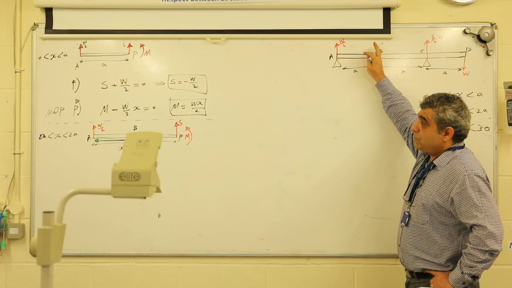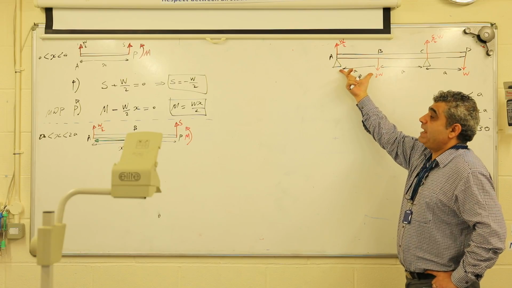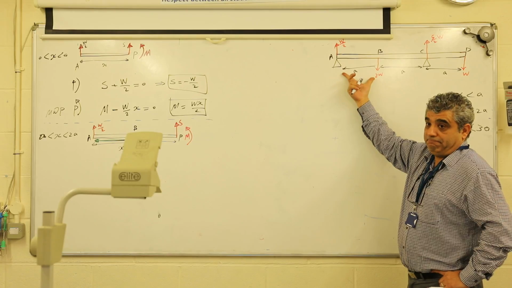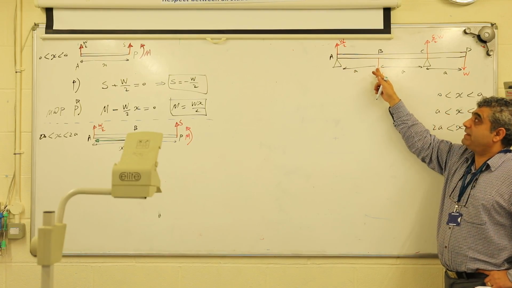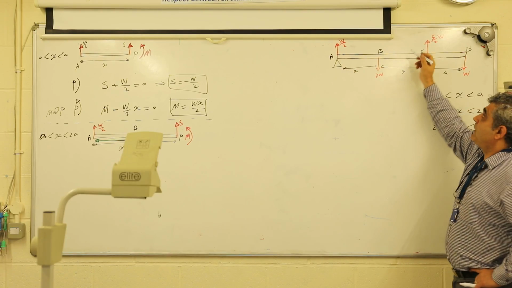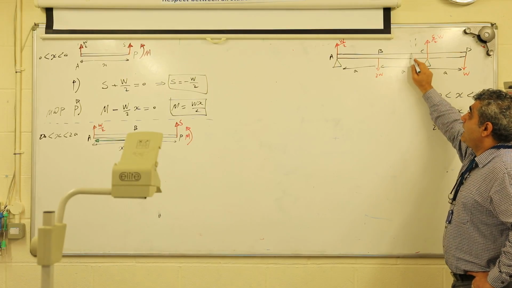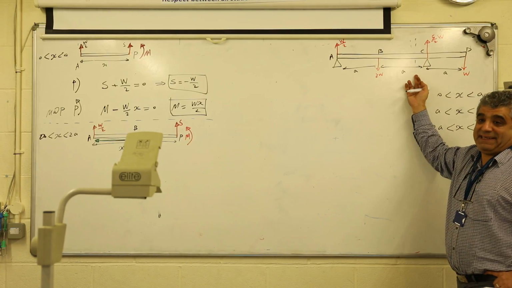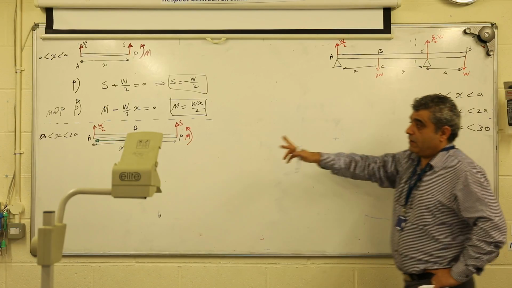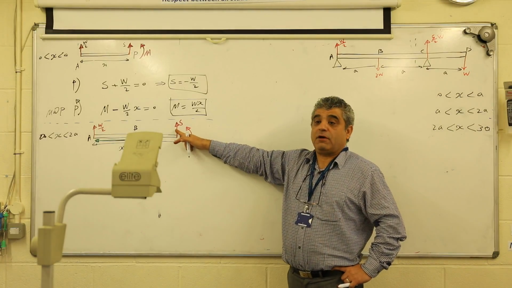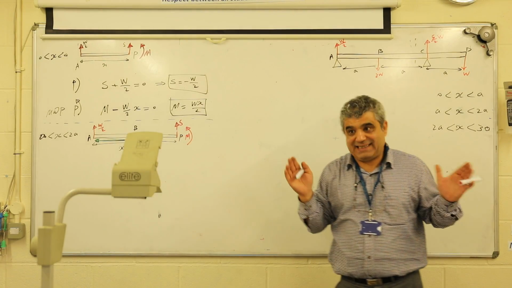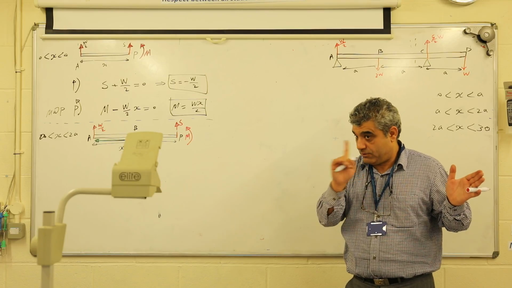Does it make sense? So I put a range. This piece can be X. Can you see that? Bigger than 0, less than A. The next cut is going to be after this one, before that. It can be cut here, can be anywhere. From here to there, I call it X. The point of the cut, I call P. At the point of the cut, there is a shear force and a bending moment we created. That is X.